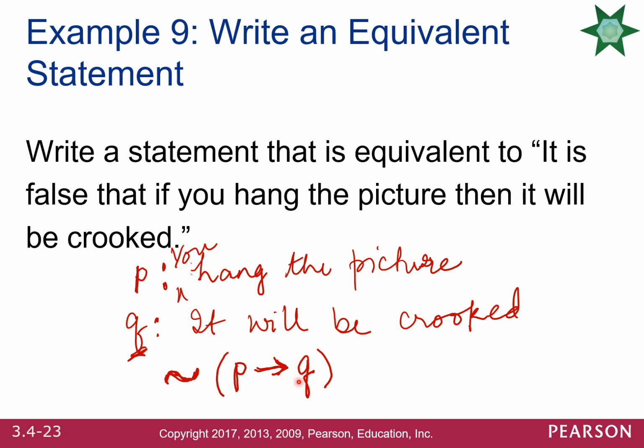So if we were to convert this to an equivalent conjunction statement, this is what it would be. So let's put our symbol for equivalence. Equivalent statement would be P. Remember, when we are converting to a conjunction, it's the antecedent that doesn't get changed. So it's going to be P followed by the conjunction symbol. And then it's the consequent that gets changed to a negation. So P and not Q.